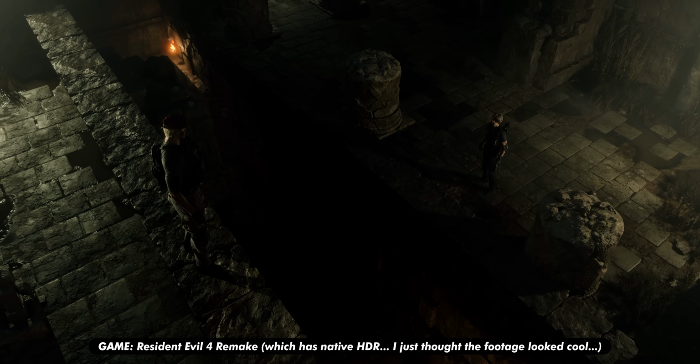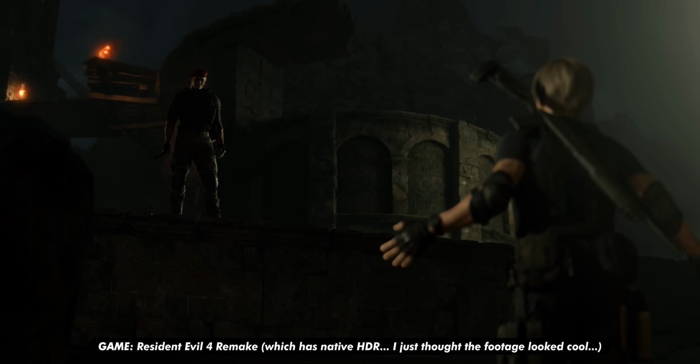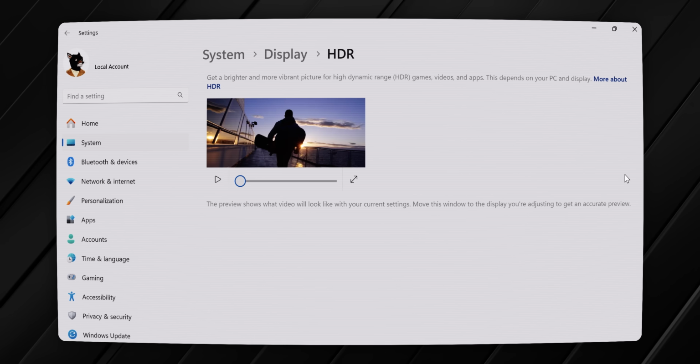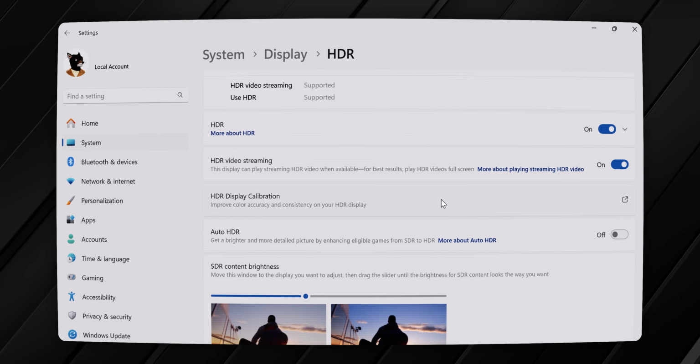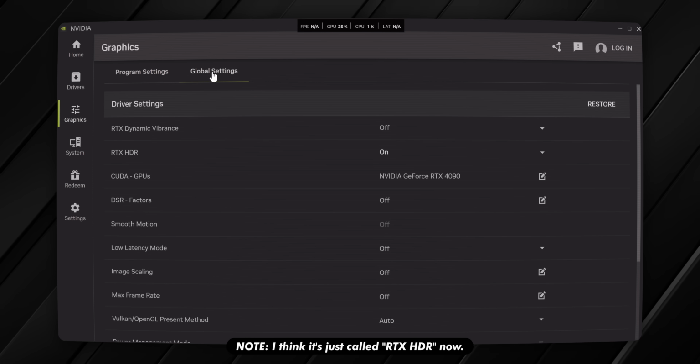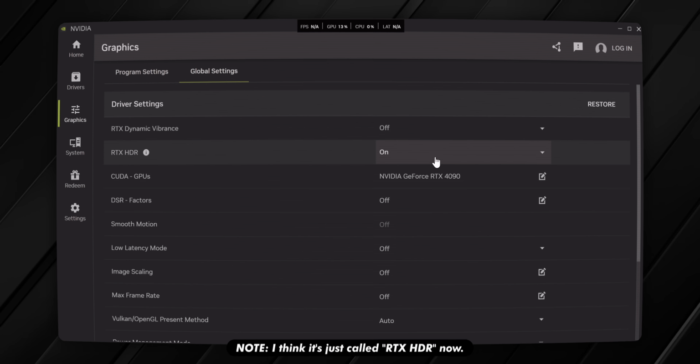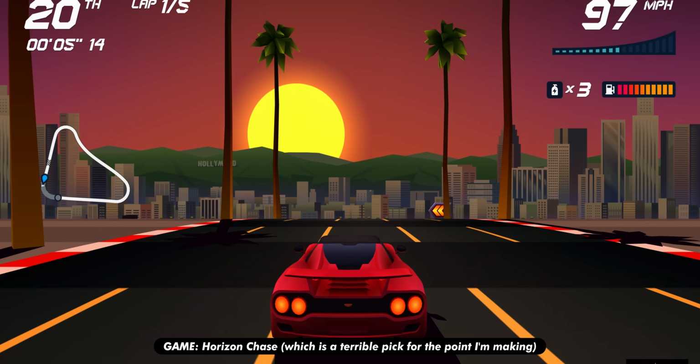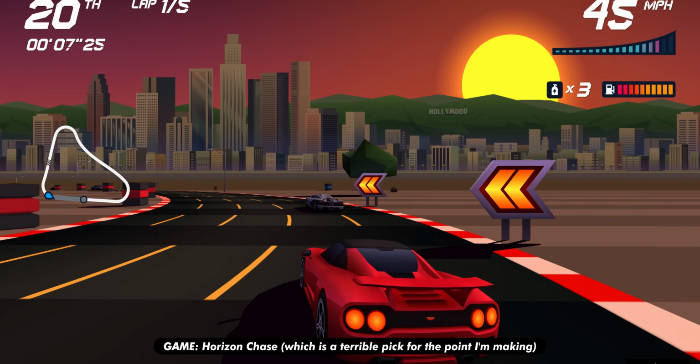Well, this is where the power of PC gaming starts to flex its muscles. There are a few options on how to do this. One is Auto HDR we saw in the display settings just a second ago. The other, arguably better way is to use Nvidia's RTX HDR feature. In a nutshell, this will automatically convert SDR content into HDR.